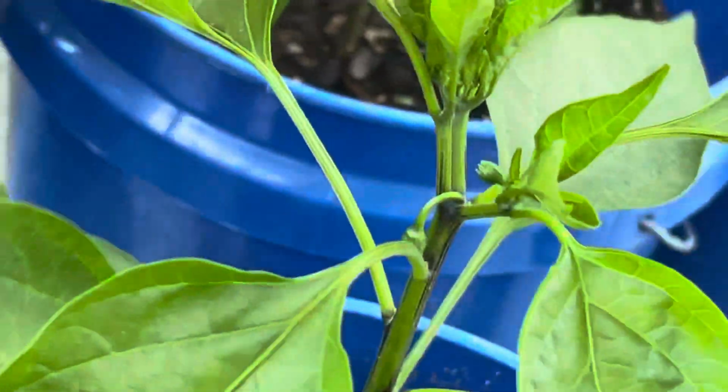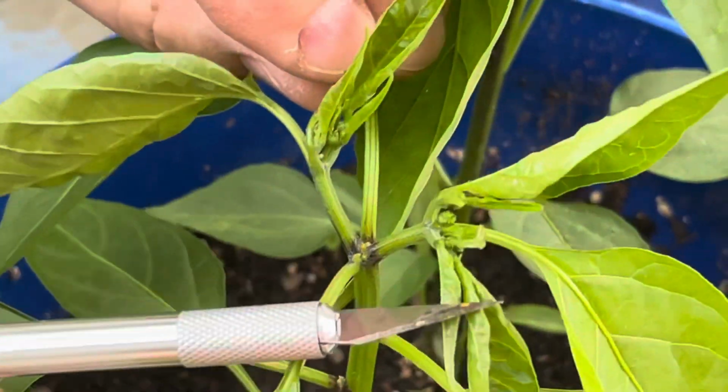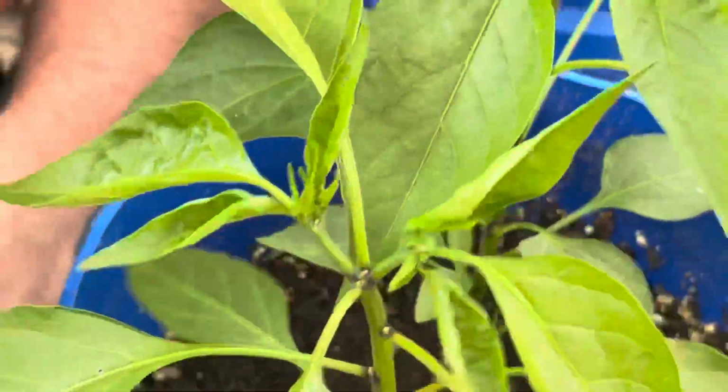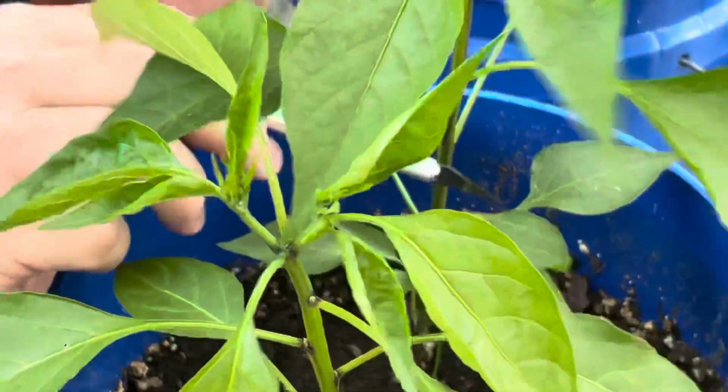Guys, this is too early. Look here, we're fixing to do it on this plant too, right there in the middle. See it? This is way too early for this to be happening, for this plant to be able to support that.